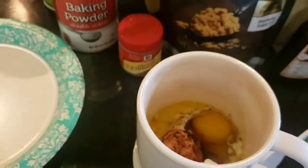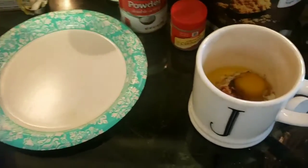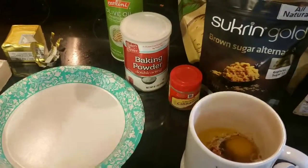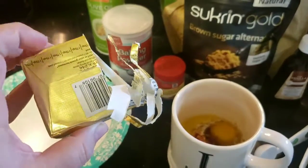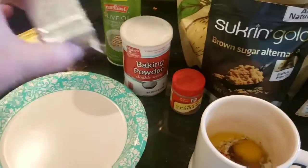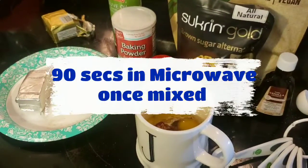While that's happening, I'm going to take about 1.5 ounces of my cream cheese. I'm also going to mix that with about a tablespoon of brown sugar alternative. I will melt the cream cheese to make a cream cheese blend. I will also take about half a tablespoon of butter and mix that in with some cinnamon and just a slight bit of heavy cream in my cream cheese mixture, just so that I get a nice icing and a nice glaze. So let me go ahead and heat this and then I'll show you what the toppings look like.